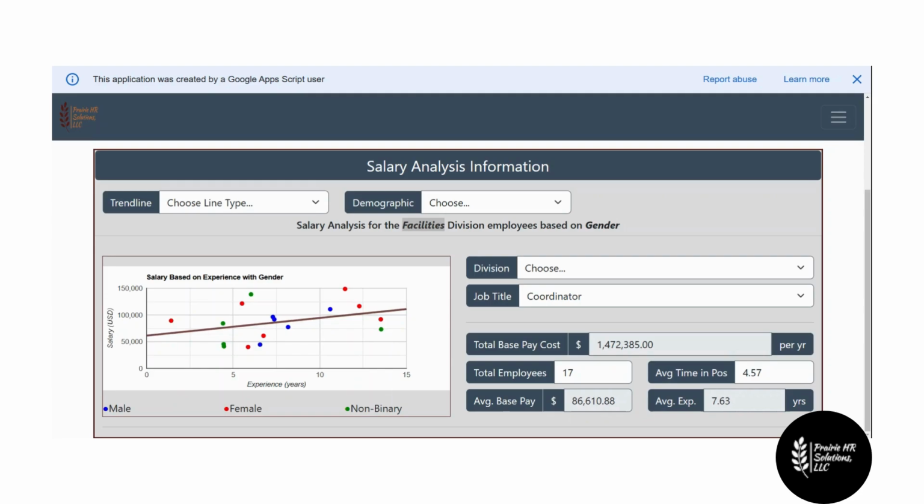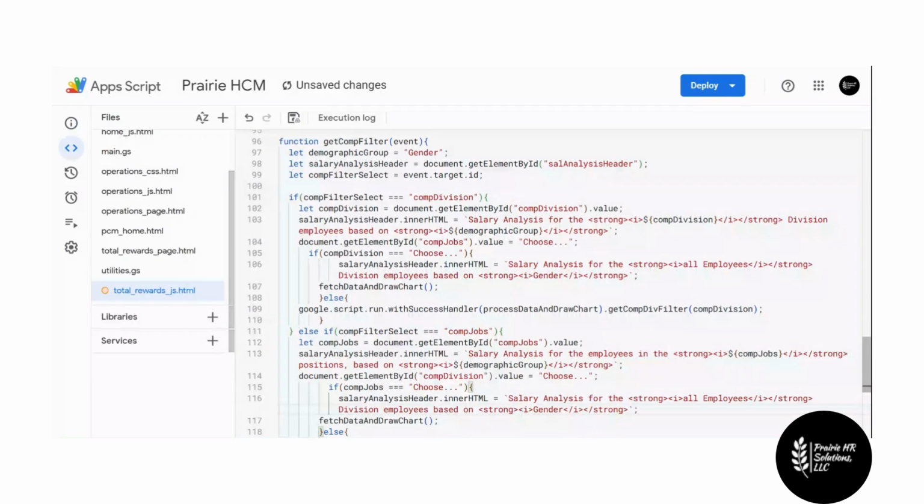Okay, so now let's, my apologies, got a little ahead of myself. So what I did here was I took this salary analysis, all employees.